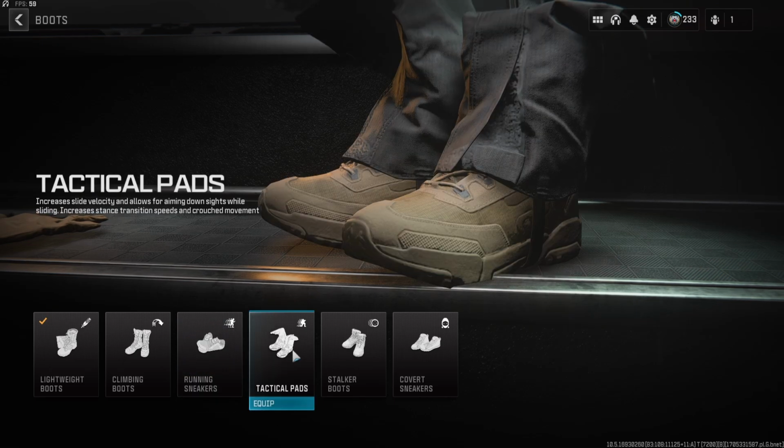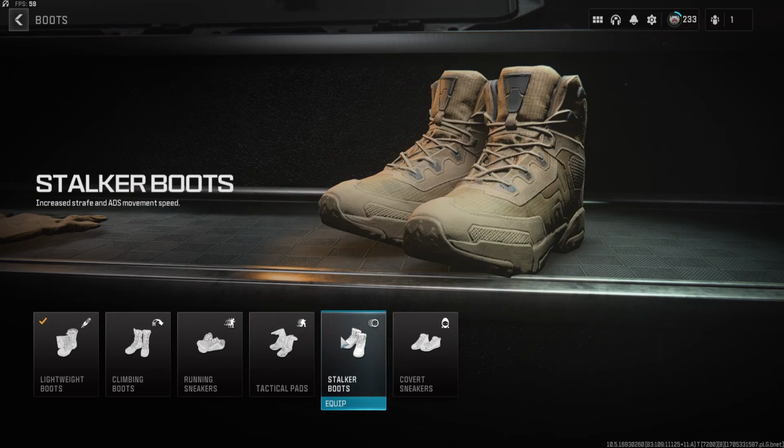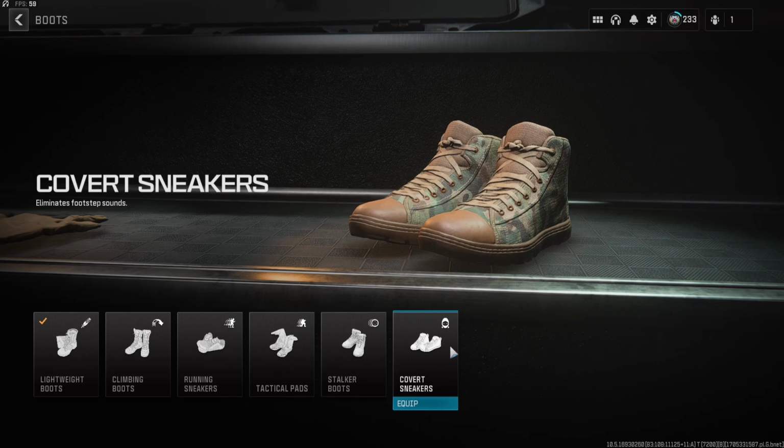The tactical pads are better for people that slide cancel because it gets rid of the tac stance sideways gun thing. The stalker boots are going to be really good for AR players that spend a lot of time holding iron sights because they increase your strafe speed. And the covert sneakers are dead silence. You're going to probably have to run these in Search and Destroy.